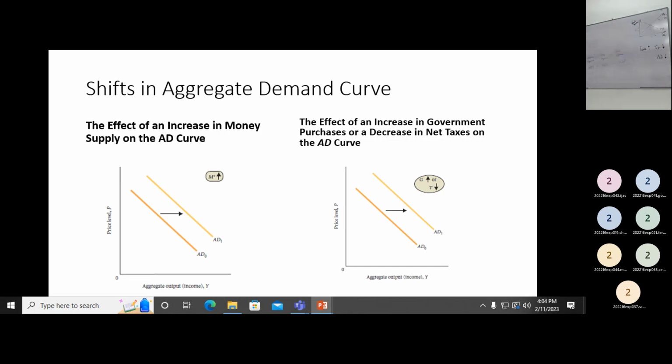What will happen when the tax decreases? People have more money to spend on goods and services, and hence you demand more goods and services. So aggregate demand, the demand in the overall economy, increases, it expands. That is what is shown in that graph. Is that clear? If you want, you can write down any notes. So that is what is shown on that curve.